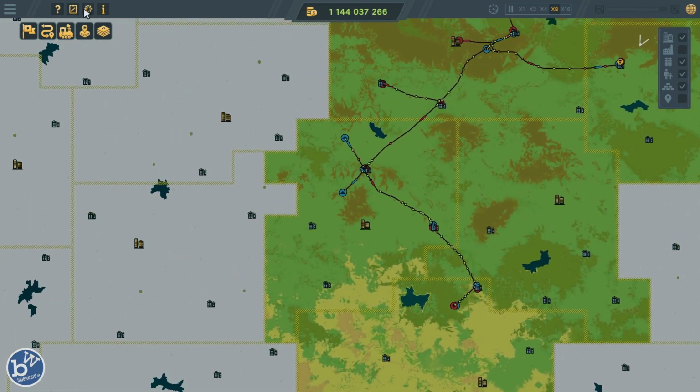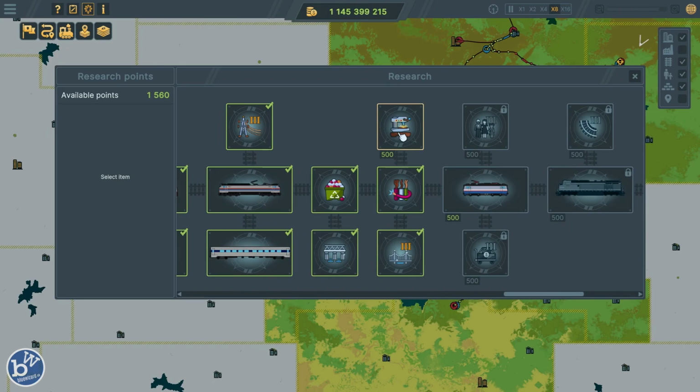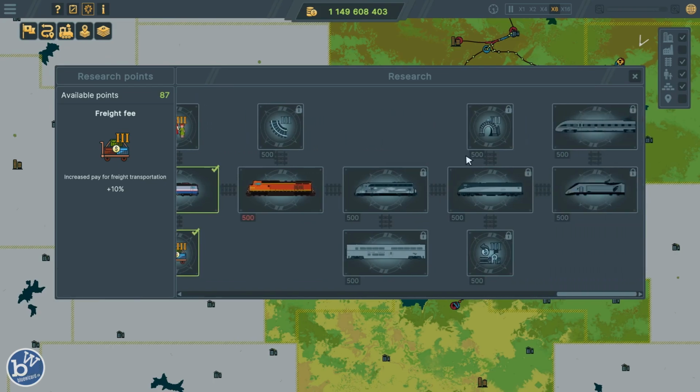All right, so let's have a look. What can we get research-wise? What can we do? We've got 1,500 points. Not as many as I thought we were going to have. What are you? Enables production and transport of new machines. Oh, you know, machines might need tools. So, here's another train. What do you get? Increased pay for passengers. Increased pay for freight. Oh, that would probably be good because we're doing lots of freight. We've nearly done this tech tree.